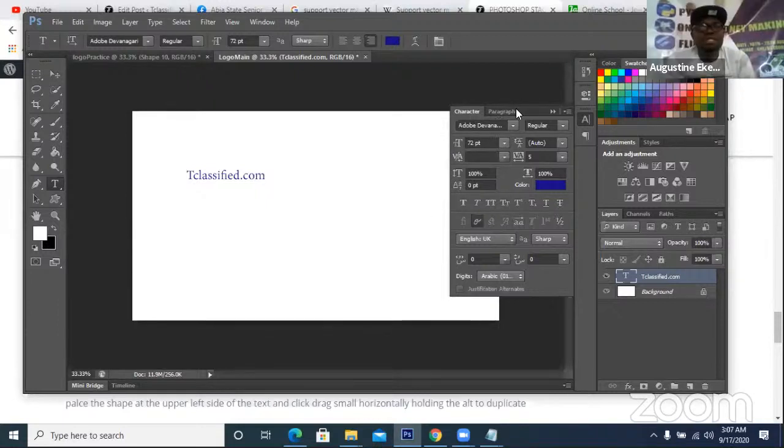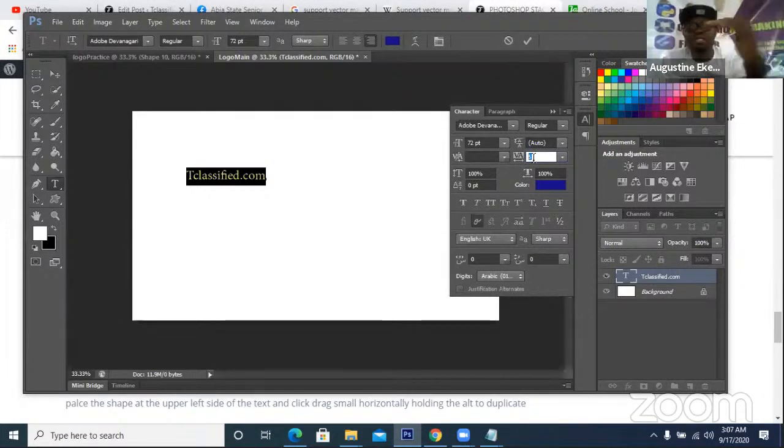Okay, so you can make changes from here. Like I said, after writing out your text, you can double click on it. Once you double click on it, you can make any form of change that you want. So if you want to increase the vertical direction, the way it is arranged, you can do this here. You can change the color here. Yeah, you can just select the one you want.